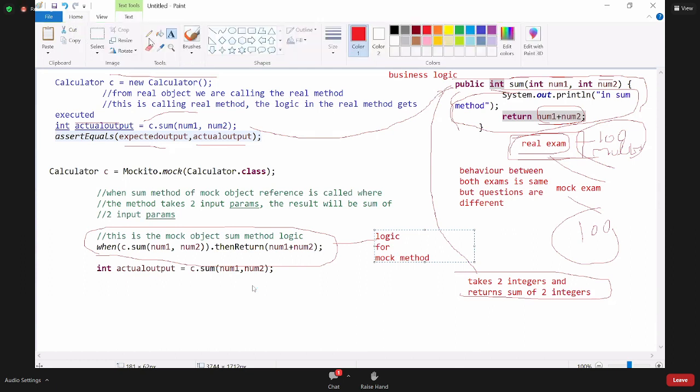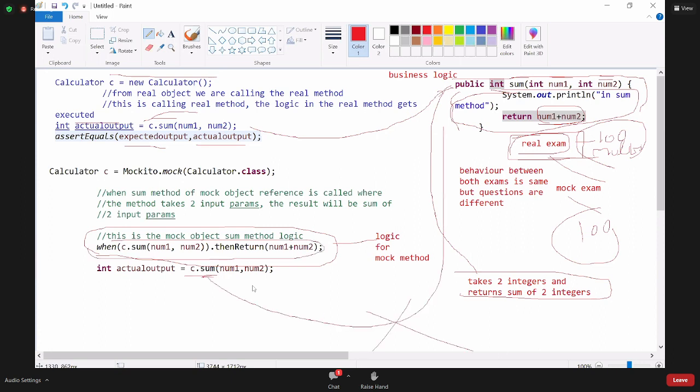Now, when I say c dot sum here, it is going to the real method logic. When I say c dot sum here, that will call this logic. It will not go here, because this is your mock object and mock method.